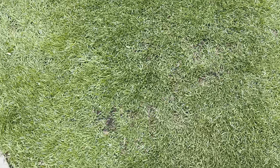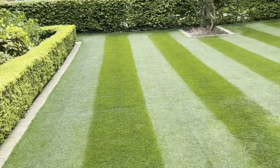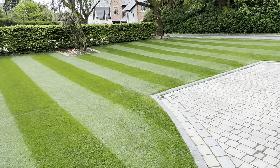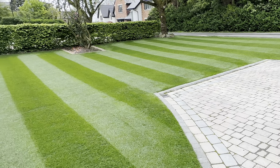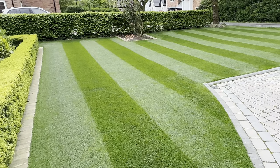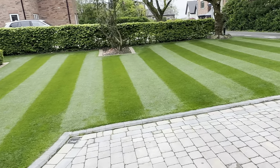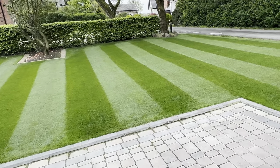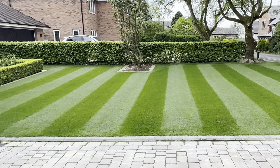But to get it back to something like this is, I think, a testament to my passion rather than skill — it's just coming, doing what we're doing, and making sure it's done on time. Still a bit patchy, but those will fill in. If we have a look at this from a few weeks ago, you'll see that it has filled in quite a lot, and even those patches over there are filling in where I double dosed with the fertiliser. But yeah, that is looking fantastic. Hopefully the sun will come out later and we can just have a look at it in some areas in the sun and we'll see how it looks. Really, really happy with that — fit for any king, I'd say. So hopefully King Charles will watch this and say, thanks Dan.